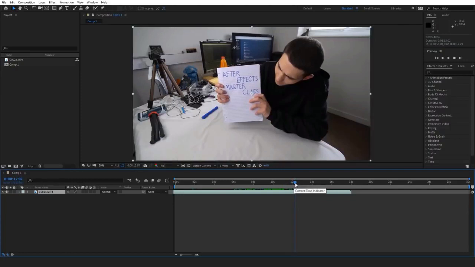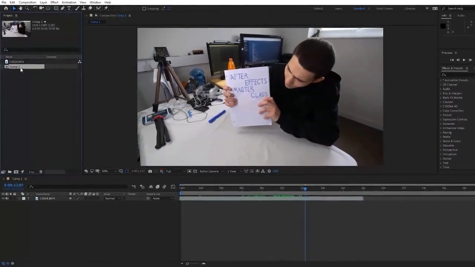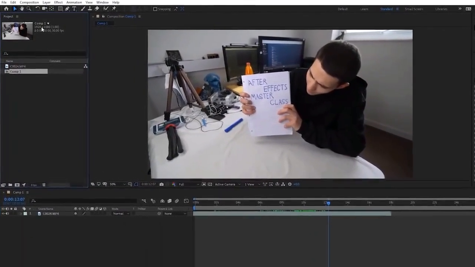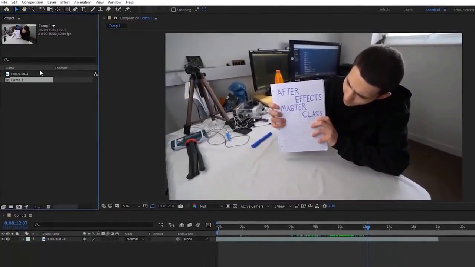Now, if we wanted to match the project settings, which is pretty crucial because I want to just alert your attention to one thing. If we go up here and click Comp 1, we notice that we made a 1920 by 1080 sequence that was 30 frames a second. However, and also it was 30 seconds, right? So if we actually go up and click the clip itself, we can start seeing the specifications. If we see here, this clip is 1 minute 13 seconds and 4 milliseconds, and it's 59.94 frames a second.